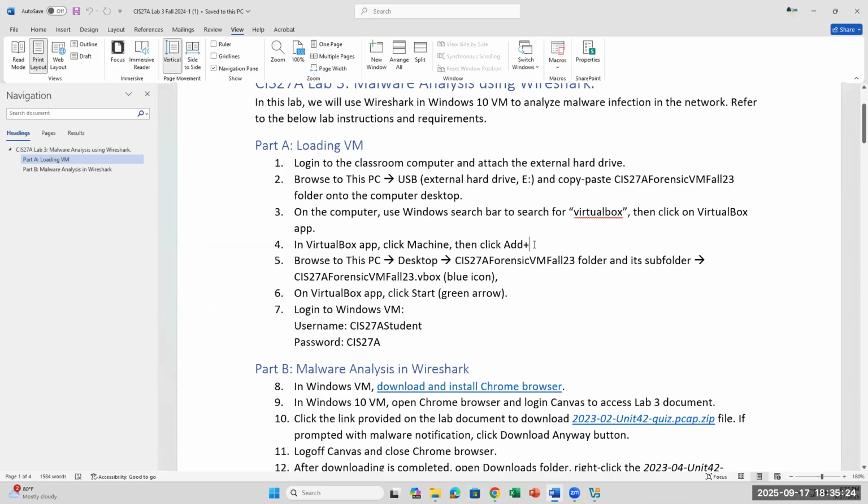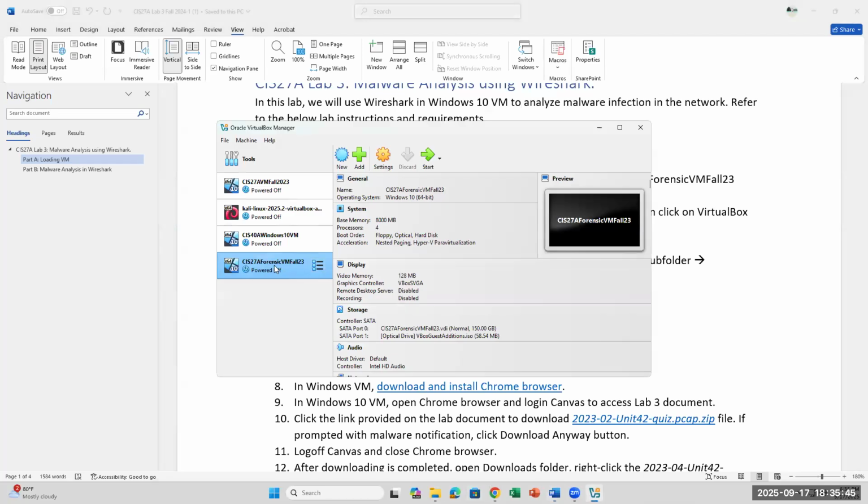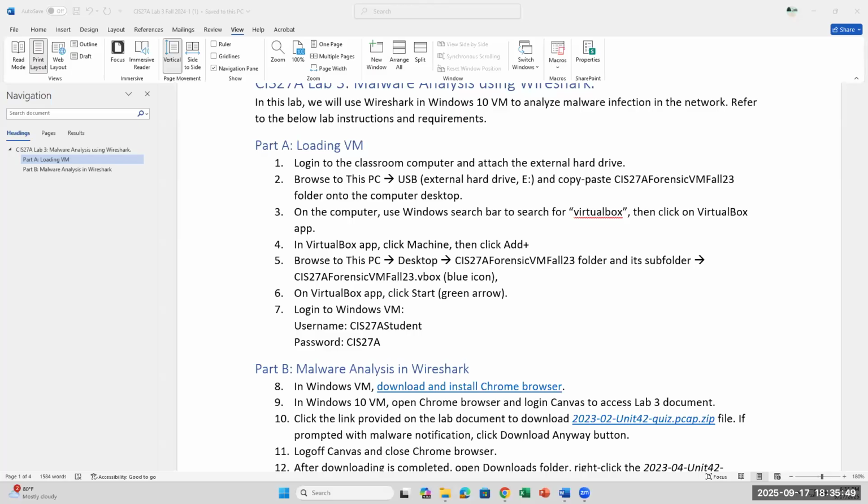You can go through the steps this way, or you can simply open up the non-compressed folder of the CIS27A forensic image or virtual machine, and then double click the blue icon file, and it's going to launch. Or it's going to add your virtual machine to the playlist, like here. Okay? So I can do it this way, right?